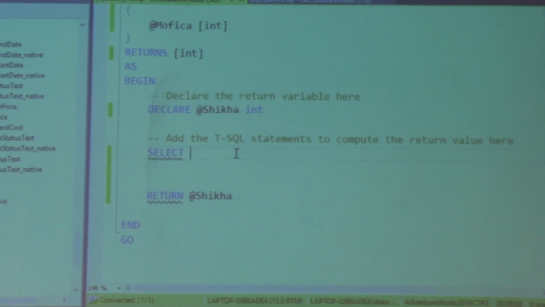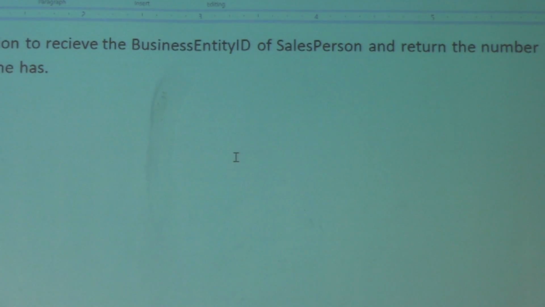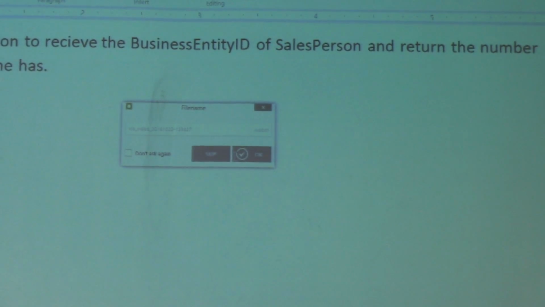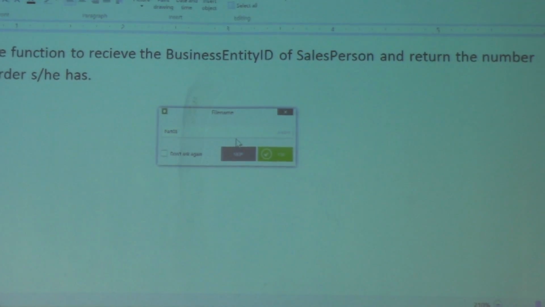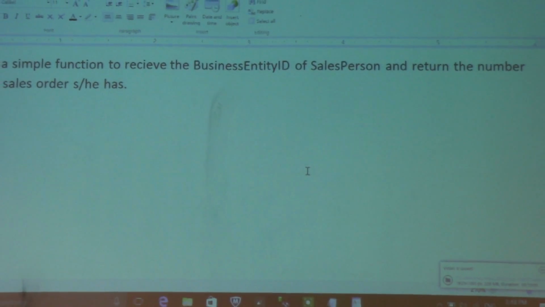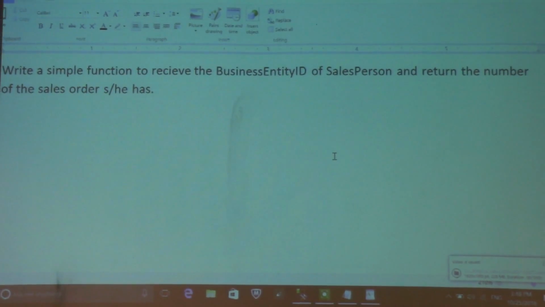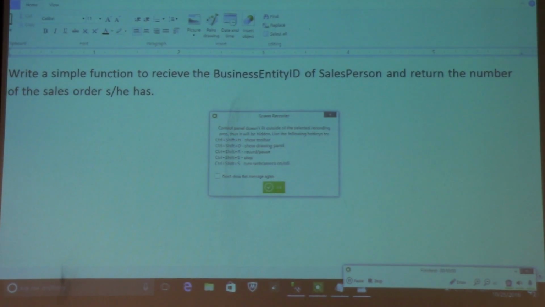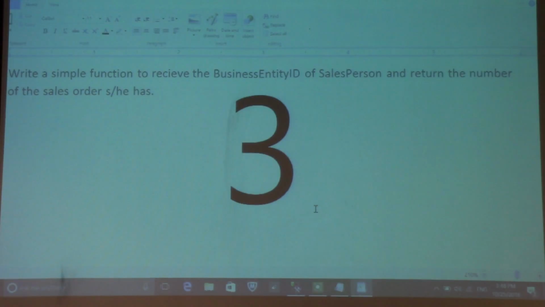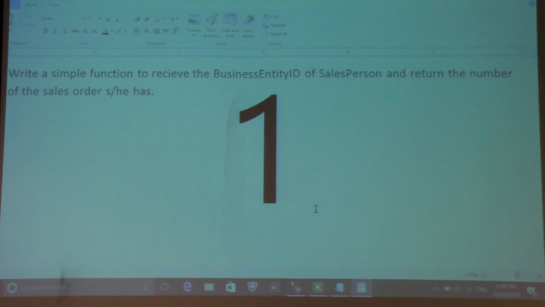Come on, guys. How many tables do you need? What is the question? Write a simple function to receive the business entity ID of the salesperson and the number of sales orders she has.